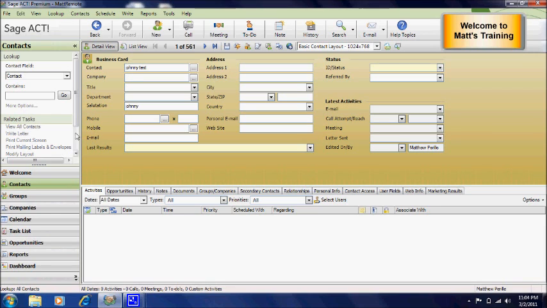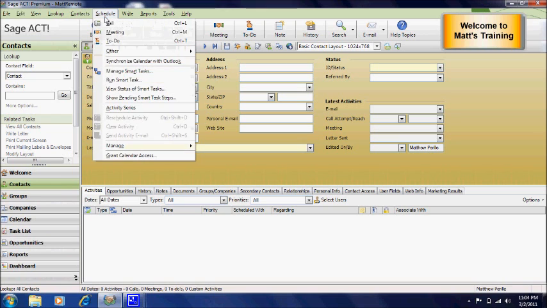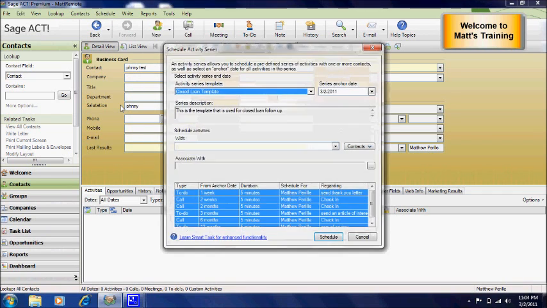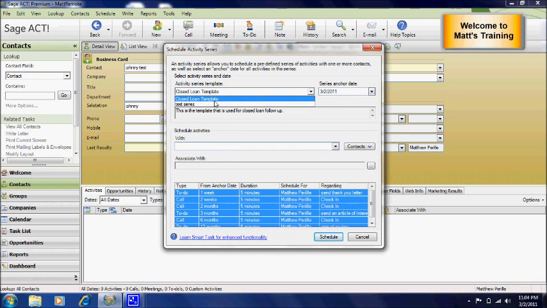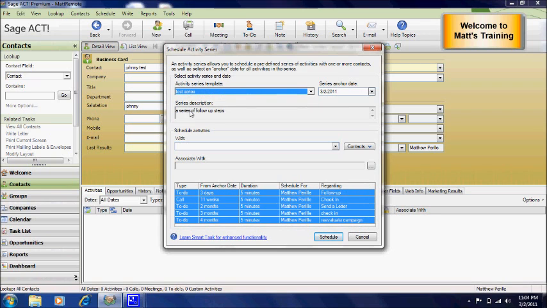What I want to do now is I know Johnny's my standard follow-up. I'm going to schedule an activity series for Johnny Test. Now these are some of mine that I have in here already, but I'm going to set him as the test series.